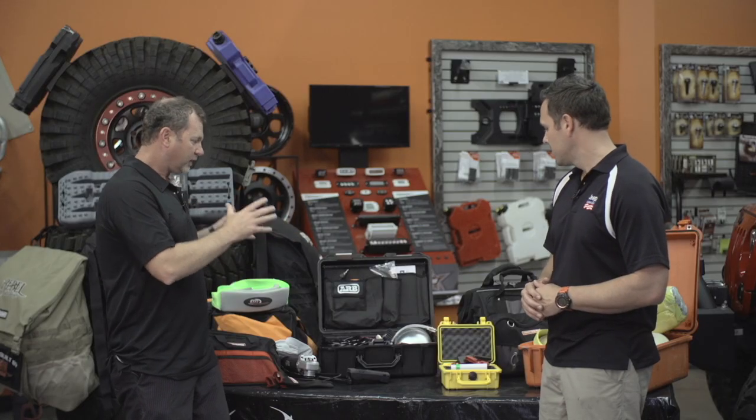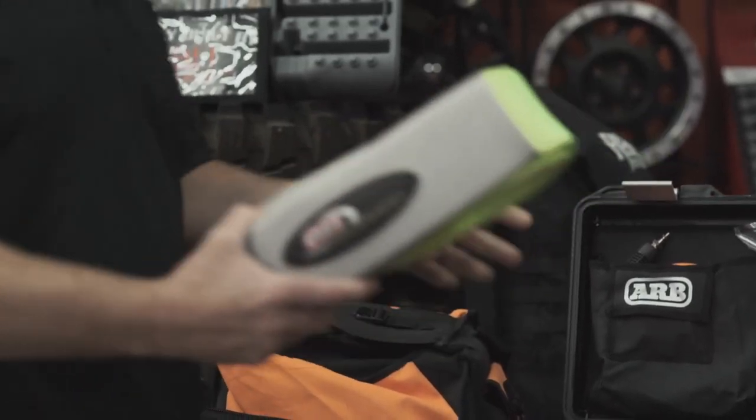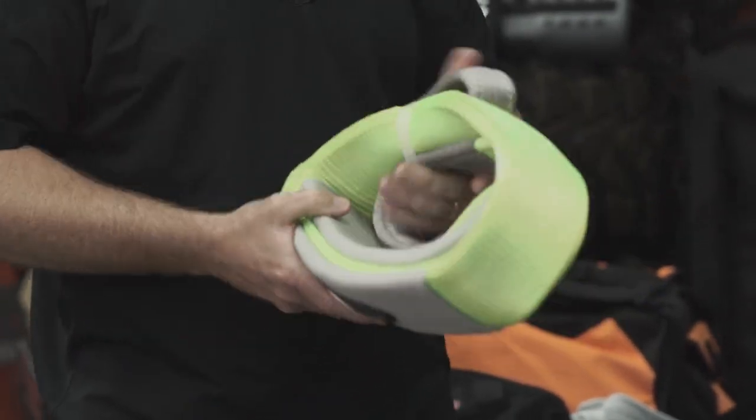There is also a couple of other things. Some of this recovery equipment is very important and it has a place in the vehicle. Some of it belongs in the back of the vehicle, such as your tool kit, your flares, things of that nature, your spill kits. Put those in the back of the vehicle. Recovery equipment does not belong in the back of the vehicle. The safest place to have this, the best place for it, is behind the passenger front seat.